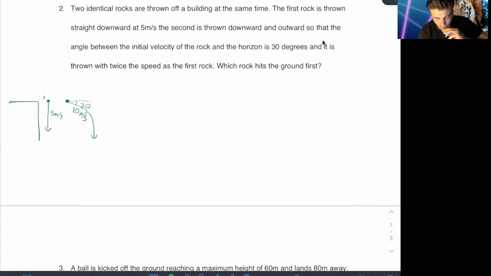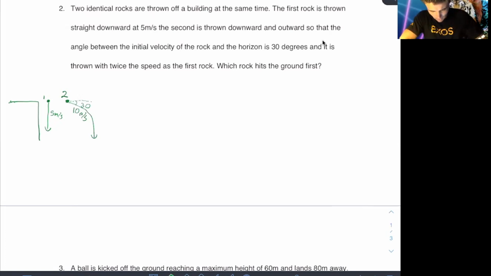So first thing I want to do is I want to find out how fast this second rock right here is going in the y direction, okay? And I want to sort of compare it to the first rock, and that'll help me find my answer here, since the force of gravity is acting on them the same. And really the x direction doesn't really matter, like how fast you threw it in the x direction. The only thing that I'm really worried about is how fast it's going in the y direction, because there's no forces acting on it in the x direction. The only force acting on this object is gravity, which is pulling it to the ground.